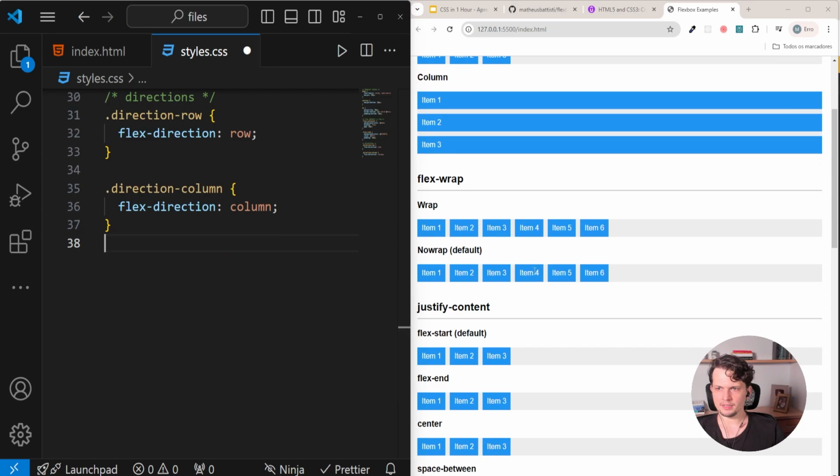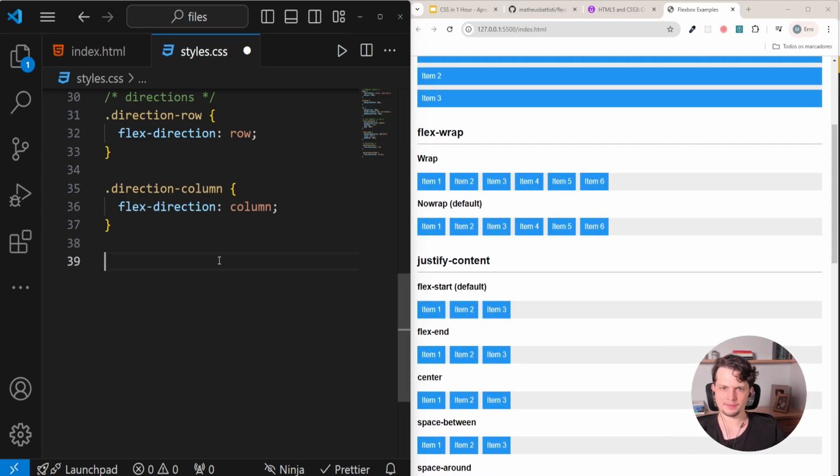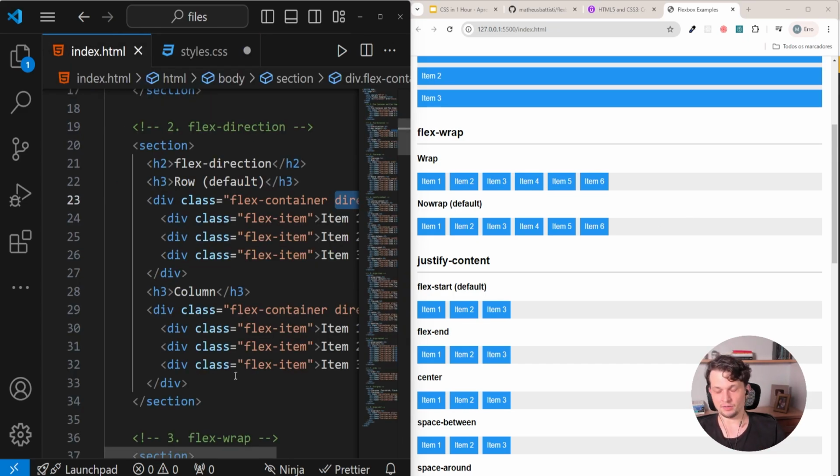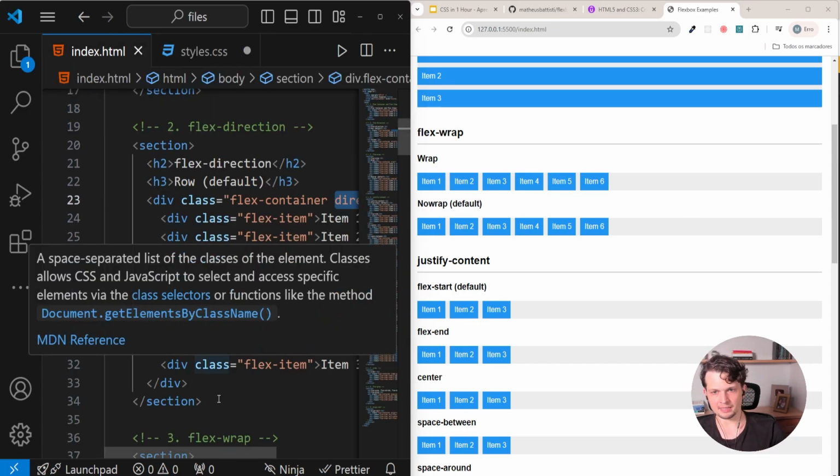Okay, now we're going to see the wrap. So wrap is the possibility of breaking lines. So if the content reaches the end of our screen, we can choose to break the line or to keep the same line in just one row, but it will shrink the elements.